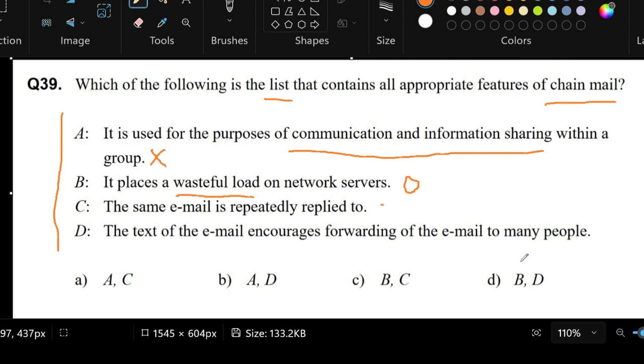Letter D: the text of the email encourages forwarding of the email to many people. This idea about blasting the email so that more people would receive it, more people would keep on sending it. You have a series of emails being sent. It could be the same email, but several people are receiving them and are resending them, which is to forward the emails. So if we know for a fact that letter B is already one of the statements that is part of the answer, then letter A and B from among the choices are not correct.